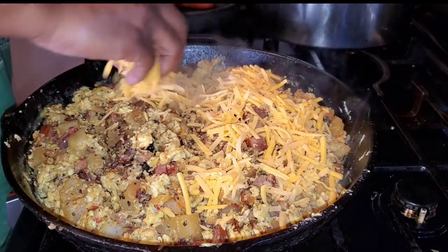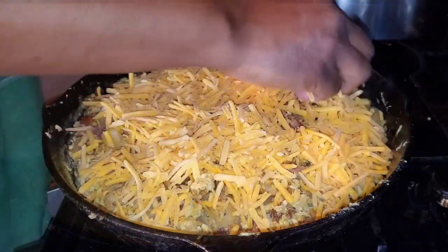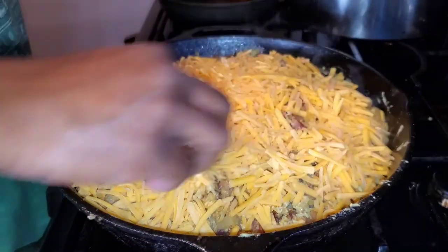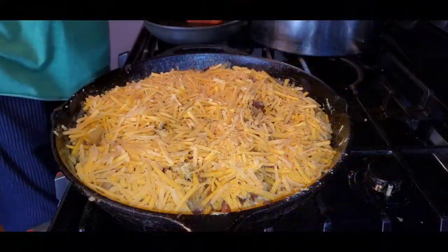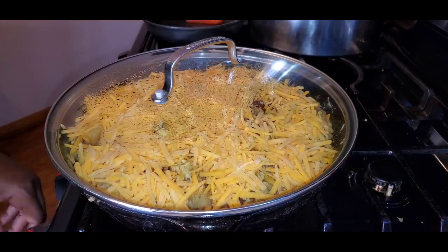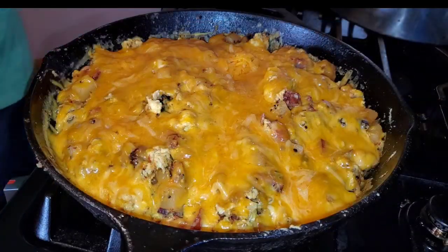Now we're going to add on some cheddar cheese. Yeah. We're going to put some cheddar cheese on top of this. This is a breakfast skillet. That's what I'm saying. We're just going to even that out. Now, we're going to put the lid back on it again. And we're going to let it cook until the cheese is melted. All right. Here we go.